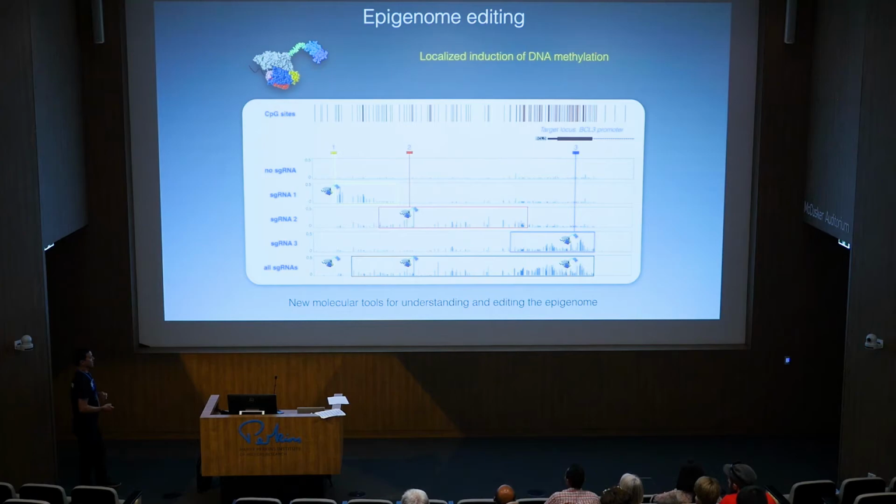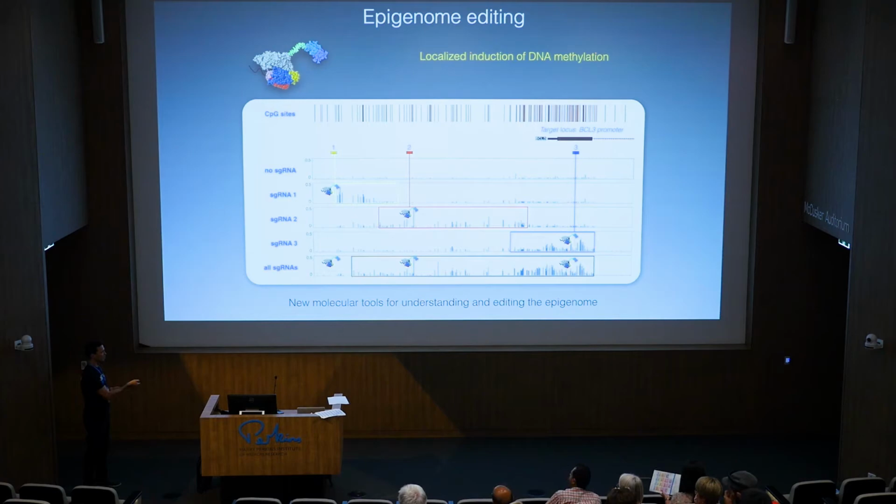Essentially, these are new molecular tools that allow us to go around and throughout the genome precisely where we want and target specific changes where we want them. In cancer, for example, you'll find that specific genes may have a lot of methylation added to them and it's not supposed to be there. In the past, we only had chemical inhibition ways of treating the cells which would change these chemical tags throughout the entire genome. Now we can more precisely target changes using these molecular tools.